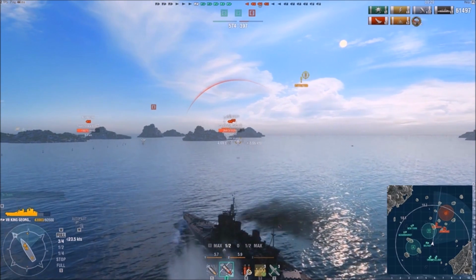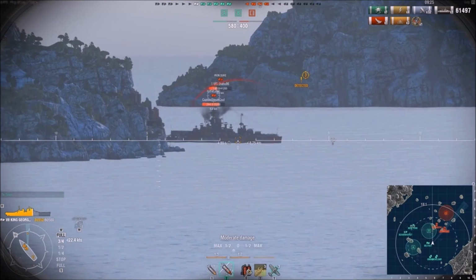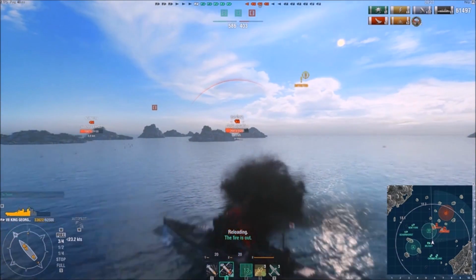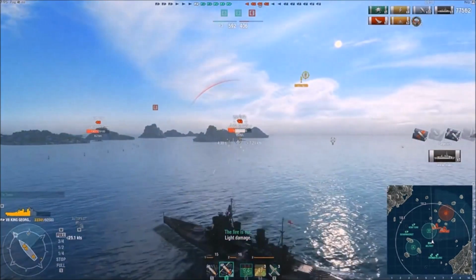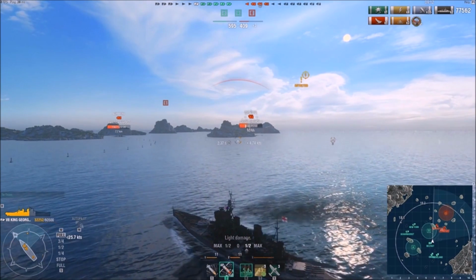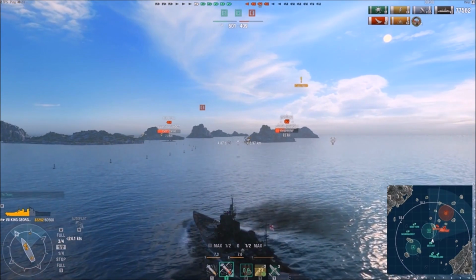Alright, so we're lining it up again. We're angling a bit, not the best of angles there. We see the Cleveland, and we're firing another shot. We're trying for that Citadel, and the dispersion's a lot better this time. We get 3 hits, one of which is a Citadel. Woohoo! And yeah, at this point, he is not in a position to really challenge us anymore.